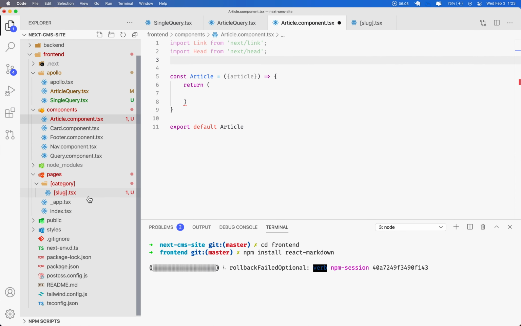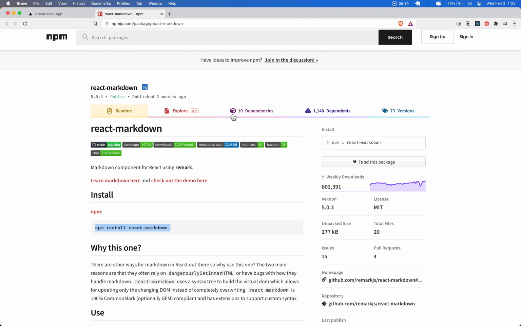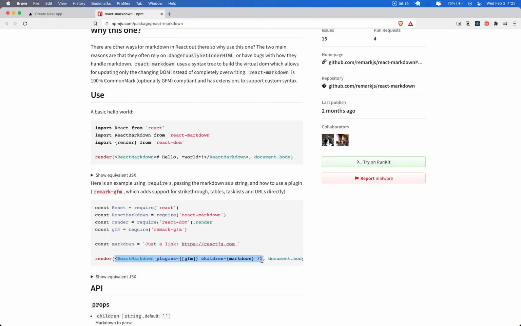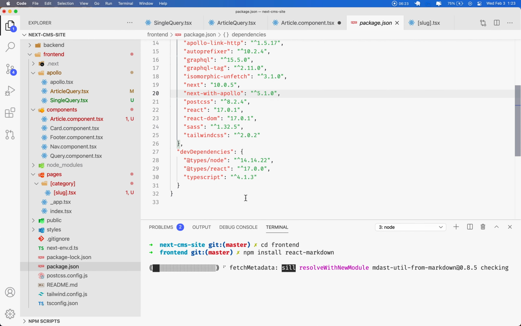Once that's done, we're just going to import this, and then our content component is just going to grab this. Okay, so I'm going to come back over here, let this finish, and then here we're going to do import React Markdown from React Markdown.